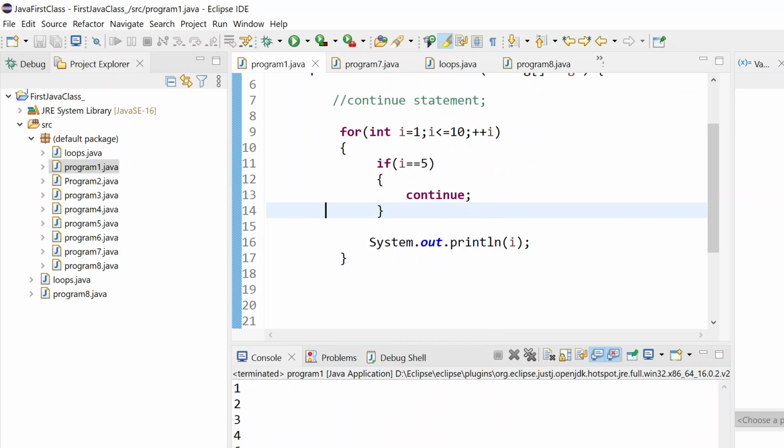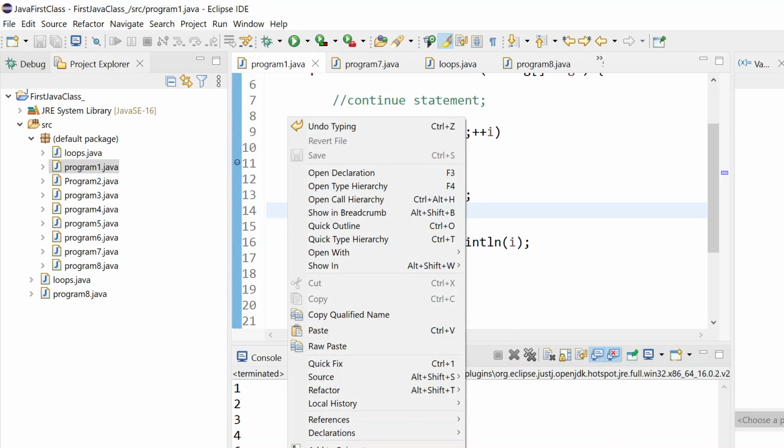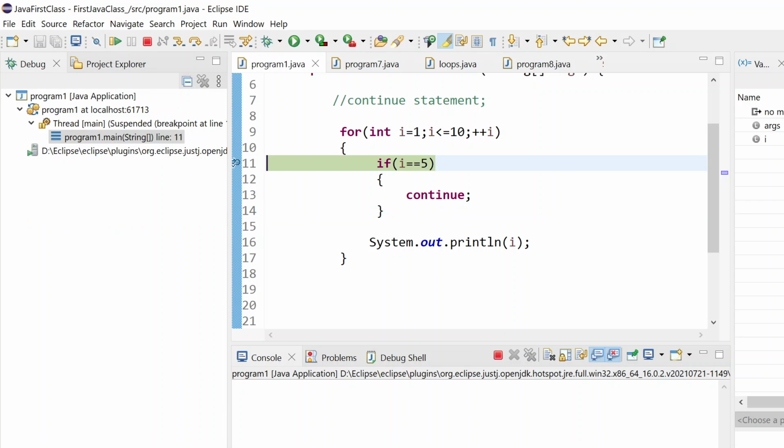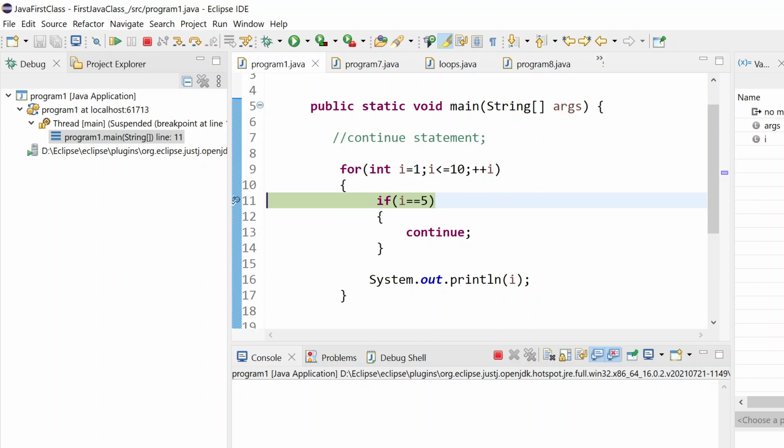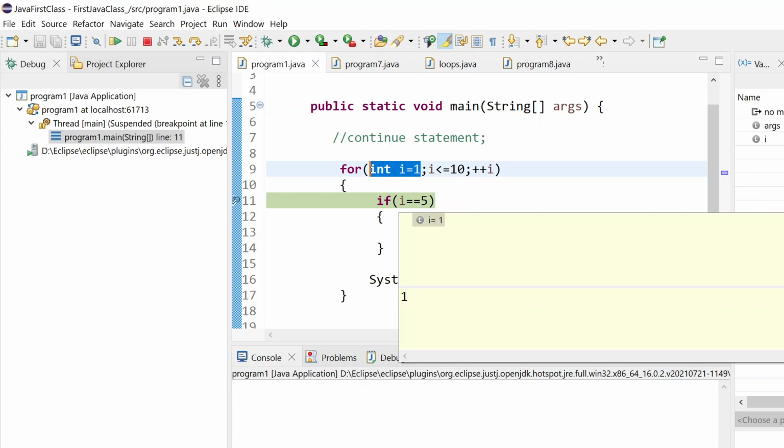So you can see 5 is not printed, right? If you want to see why this happened, let me put one breakpoint here, debug as Java application. Now, if you see this part, i value is initially 1. Is 1 equals to 5? Condition false.